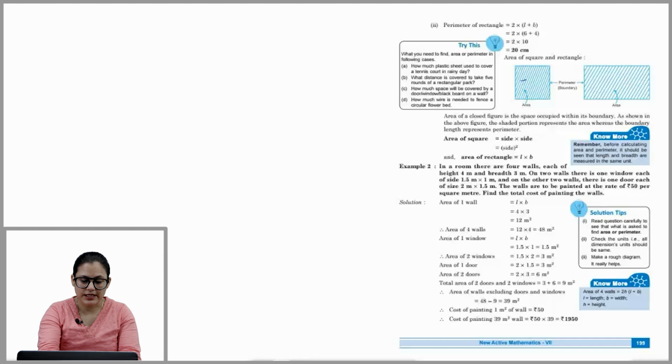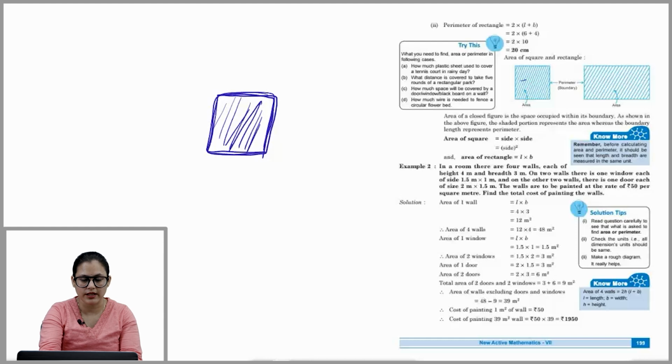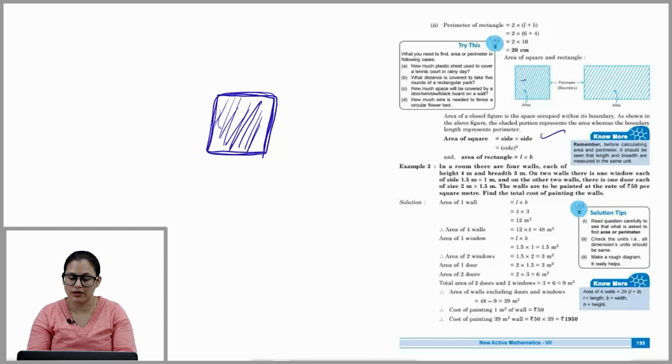Okay. For example, this is a square. If we have to find out the perimeter of the square, we will just add these sides. Okay, the boundary actually. So, the length of the boundary is what? Perimeter. But the area enclosed inside within this boundary, that is this area. So, this area is what? This is area. Okay. So, area of a square is side into side, that is side squared, and area of rectangle is length into breadth.